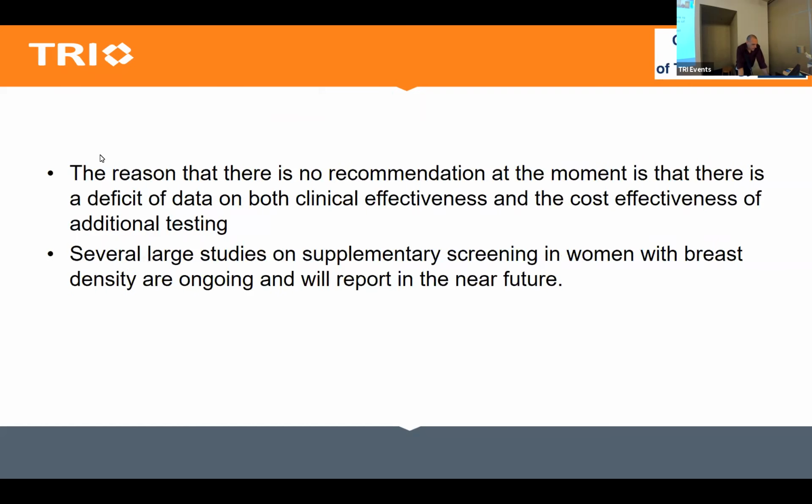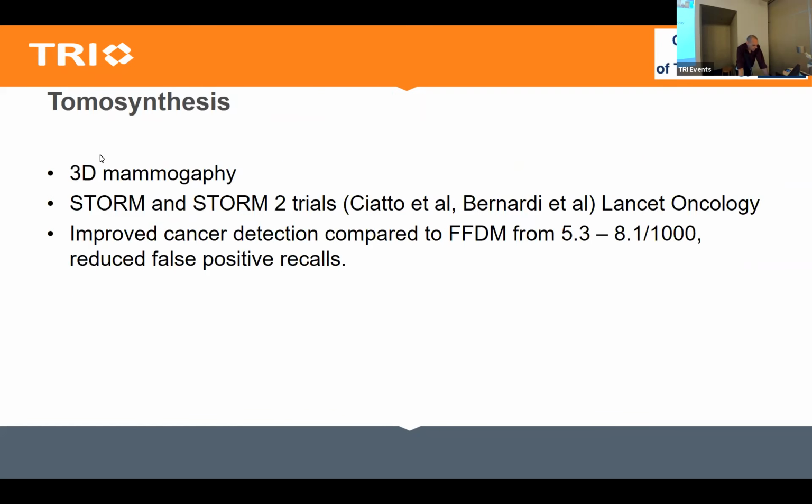Now, a number of studies, like I say, are looking at, there's a few different technologies that could potentially sit in this space. So one of them is called tomosynthesis, which is essentially the 3D mammogram that people will probably have heard of. And it looks not dissimilar to a CT scan in that you scroll from the top down to the bottom or from one side to the other. You're looking at thin slices of the breast. What it does is it allows some of the overlapping structures to be removed because you're looking at things slice by slice. It does have an increased pickup rate.